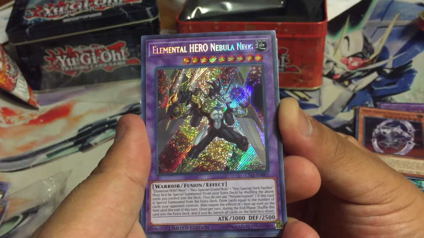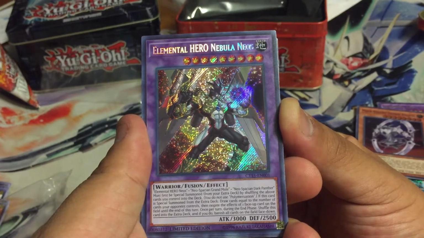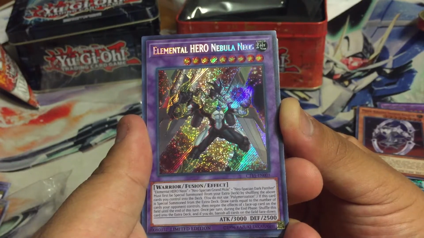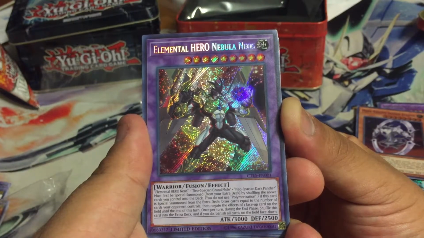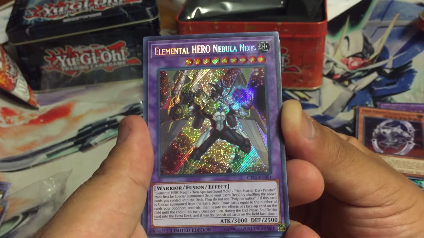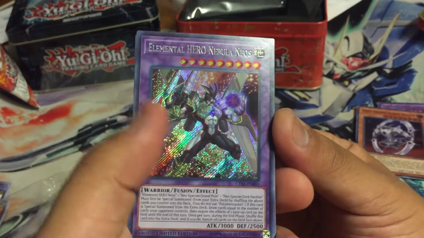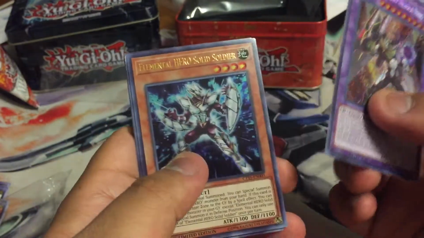If this card is special summoned from your extra deck, you can draw cards equal to the number across your opponent controls. Then negate the effect of one face-up card on the field until the end of this turn. Once per turn, during the end phase, you can shuffle this card into the extra deck, and if you do, you can bring all cards on the field face down. Jesus Christ. Alright, that's gonna be difficult.